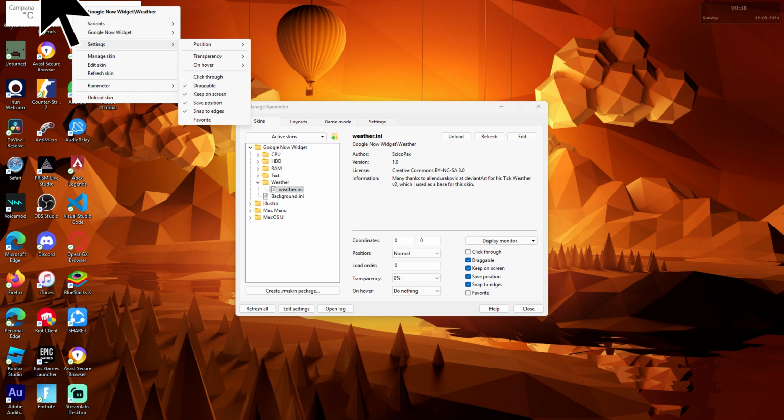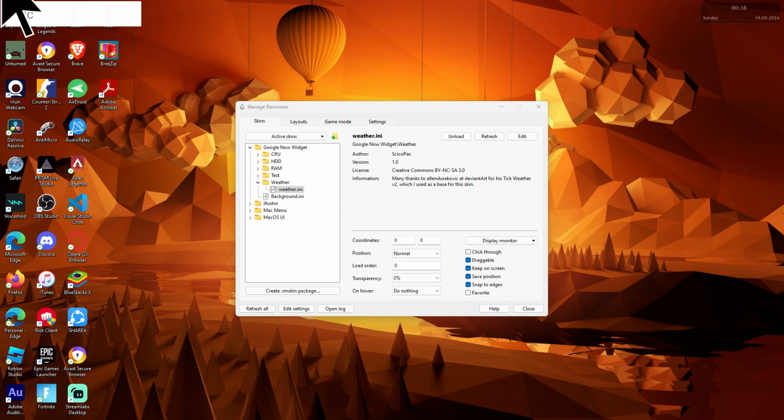Now, let's right-click on the Rainmeter widget on your desktop to access its settings. Depending on the skin, you can customize various aspects such as color, size, and behavior of the widget. Click and drag the custom widgets to position them on your desktop according to your preference. You can overlap widgets, align them in specific formations, or resize them as needed, as mentioned, using the drag and drop feature. By following these steps, you can add custom widgets and personalize your Windows 11 desktop using Rainmeter.